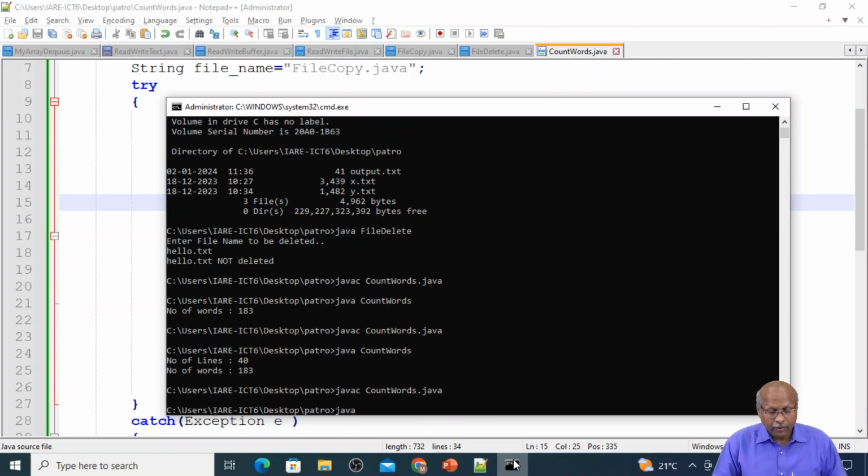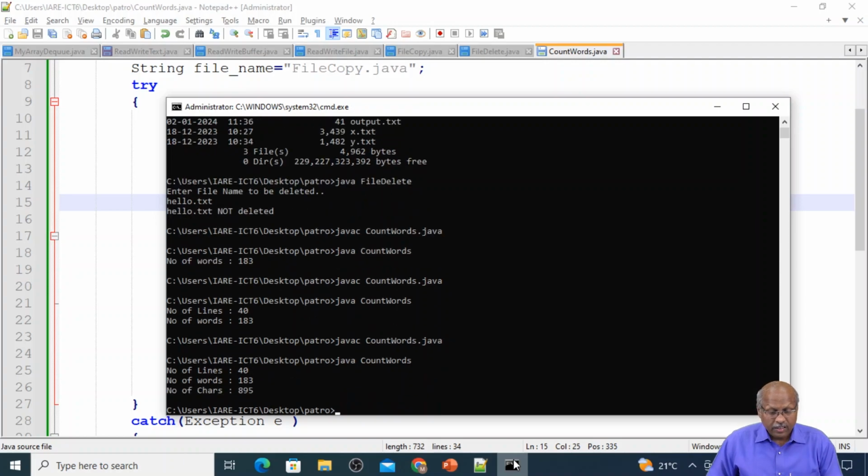Yes. java CountWords. If I run, yeah, there are 895 characters. So you can do word count, line count, character count of a file.